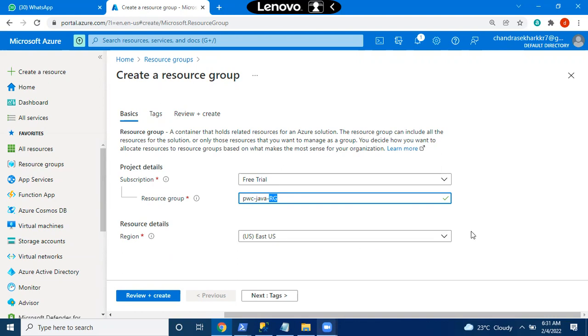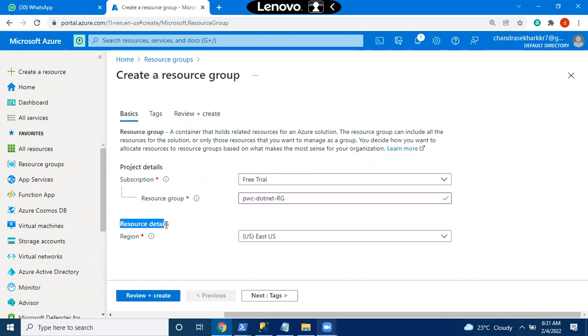Or else you can go for Java-2022-RG or PwC-.NET-RG. PwC is the project, .NET is the technology, and RG represents resource group.